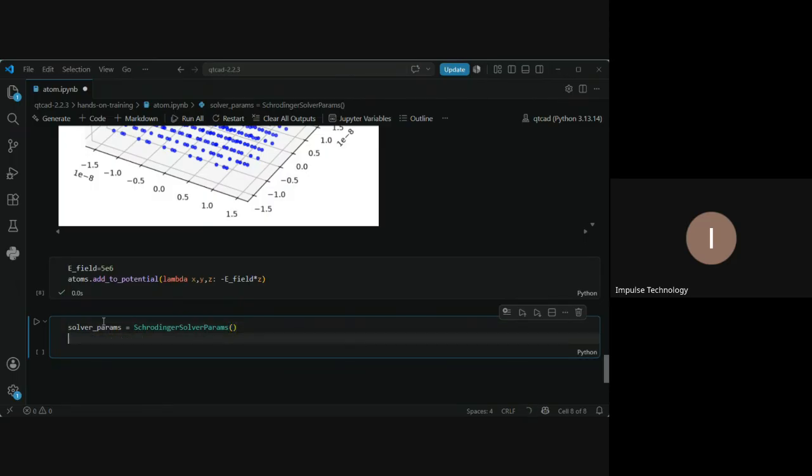And we have to assign the number of states here. Here assign the number of states as 2.